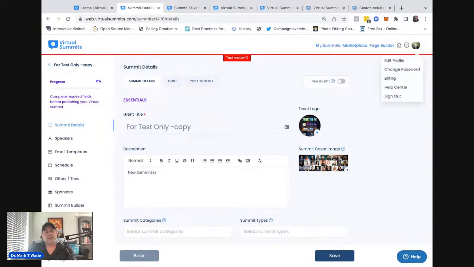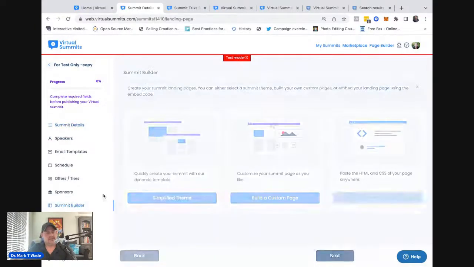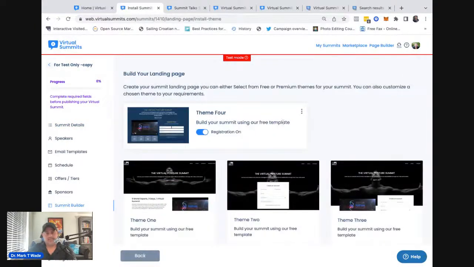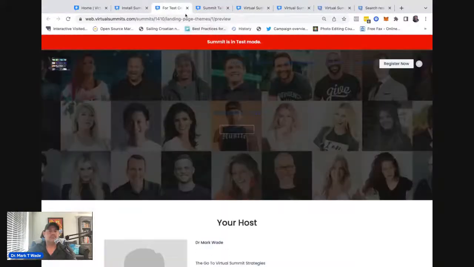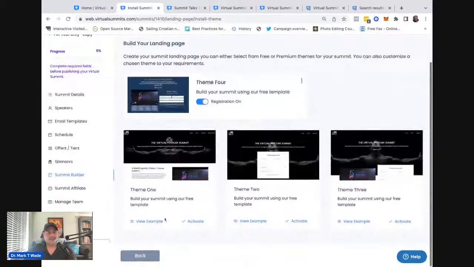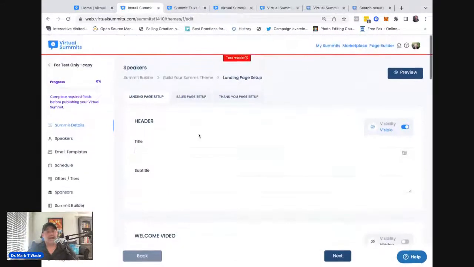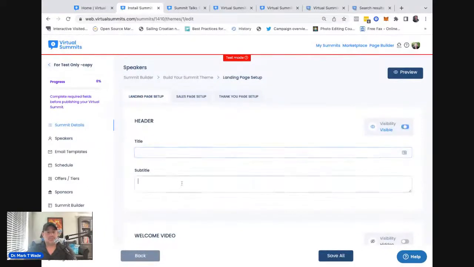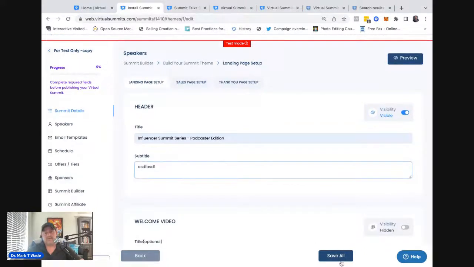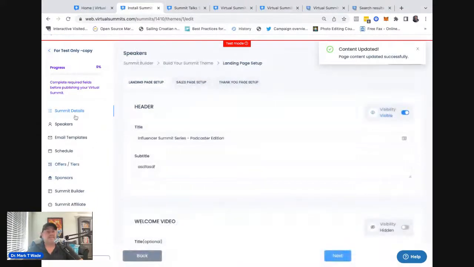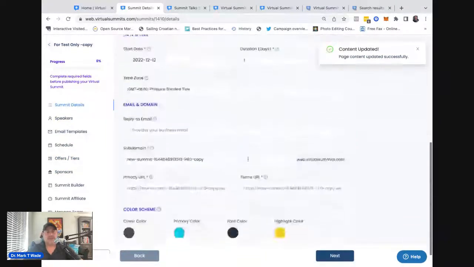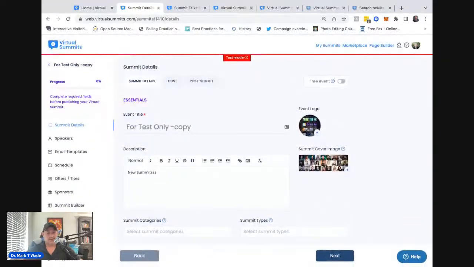Now, while we're here, another common mistake is if you're using a simplified theme and you set up your theme, let's go with, it's most common to do it on this theme. Oh, let me go back. Let's activate this theme. So you're using a simplified theme, which I highly recommend using. We're just going to put some stuff in here. And then save that. Now, if in my summit details, I have a dark cover, a dark image.